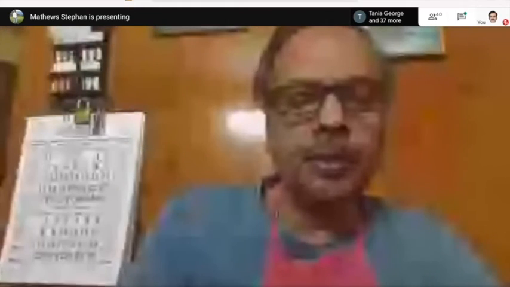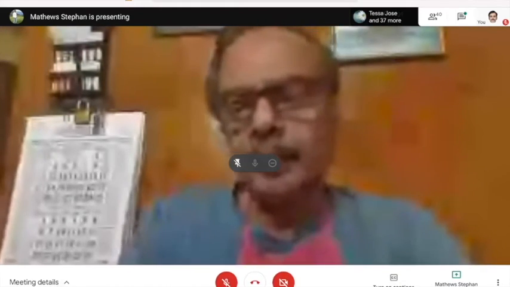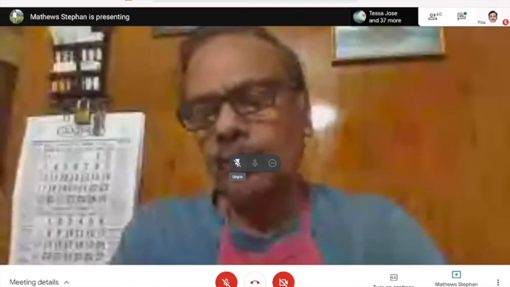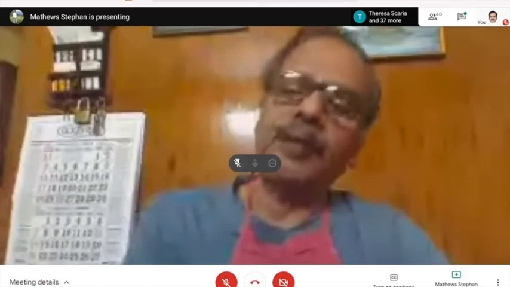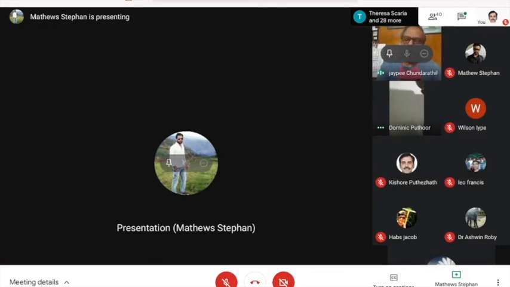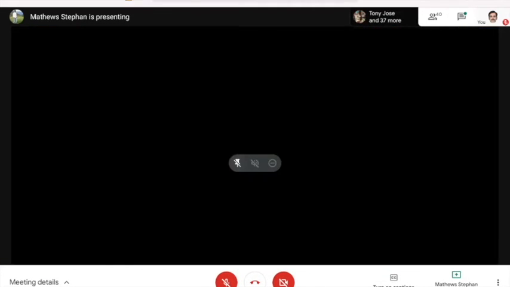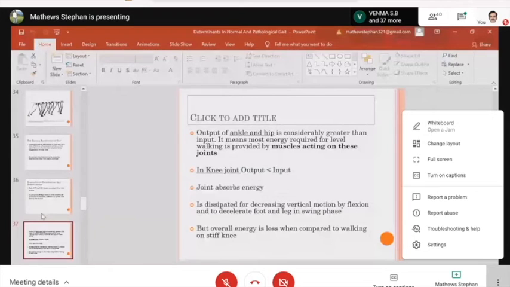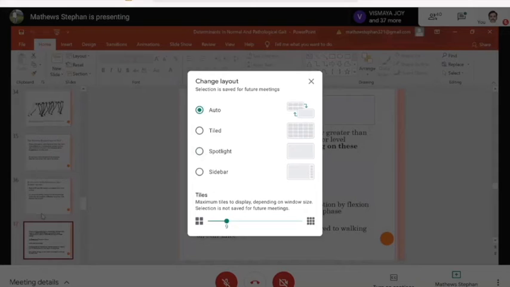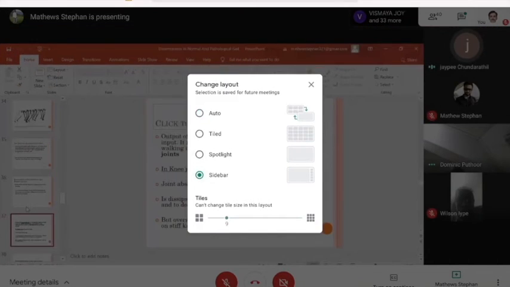From this slide, we understand that there is a lot of pressure being absorbed by the knee joint. Probably that will help us to define various forms of joints. Probably that's the reason why we have umpteen models of knee joint arthroplasty specimens. So the importance is to understand, number one, that it will help us to accept or take a particular joint for replacement, and also help us to design footwear.